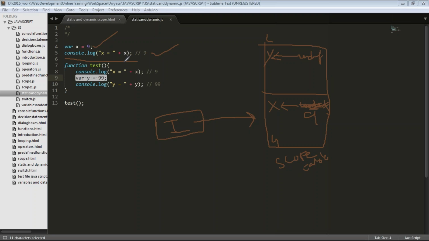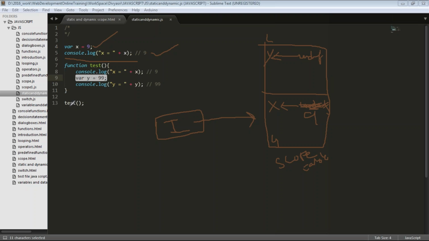Now the interpreter software makes a query to this scope table when we are trying to access the x variable. The interpreter asks, do you know the x? Immediately the scope table sends a response: yes, I do. It is in the global section, the variable scope is defined as global, and the value is 9.